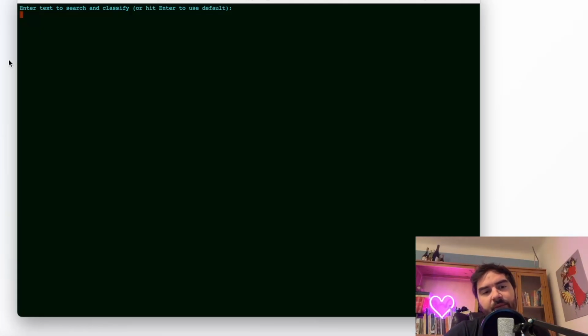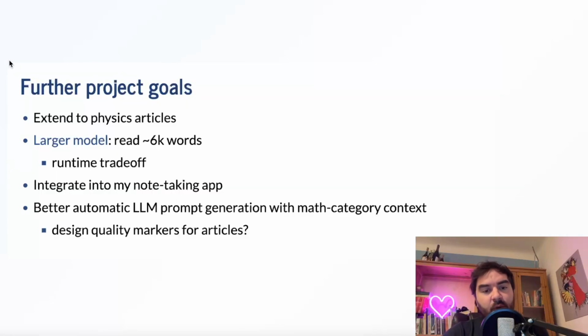In particular with scientific research, AI supported tools, writing them and or doing the research itself, contact me. I will expand this to a larger model, so it's easy to load and use models which can read a lot more than 300 words, and you can also do a bunch of tricks where you chunk and do things together. I will integrate this in my own wiki notebook, which already has search functionality.